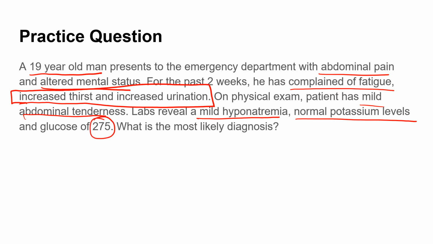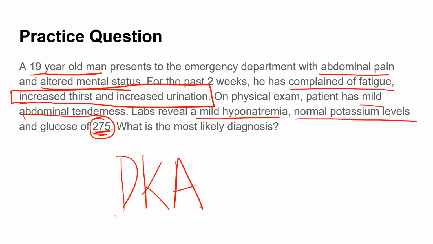And then the thing that gives it most away is the fact that this patient actually has an elevated glucose. So in adrenal insufficiency, we have low cortisol. Cortisol is important for increasing sugar in our blood. So we would expect someone with adrenal insufficiency to be hypoglycemic. So the fact that someone has hyperglycemia, even in the setting of these symptoms that sometimes could be associated with adrenal insufficiency, we actually realize that this is a presentation of DKA.